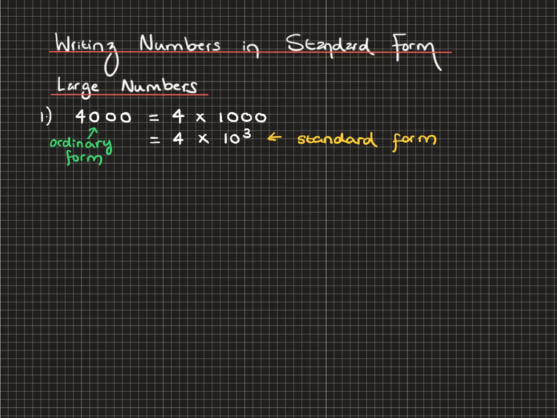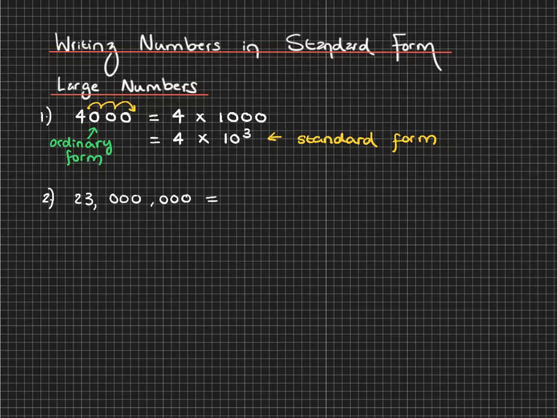One way of working out the power of 10 that you need is to put in your imaginary decimal point here, 4 or 4.0, and we have to jump once, twice, 3 times, because we need to multiply by 10 3 times. Let's choose another number. I'm going to choose a much larger number, 23 million, and we're going to convert this to standard form.